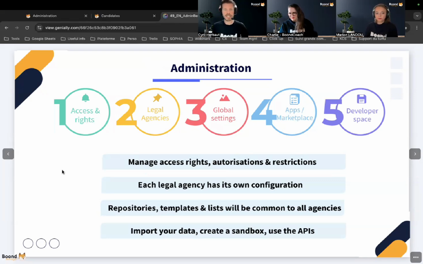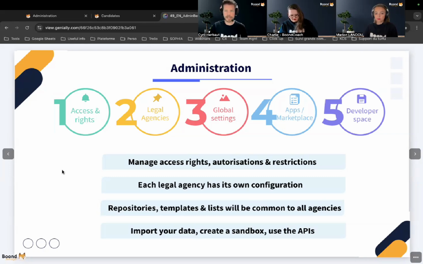As far as the legal agencies are concerned, what is very important to remember is that each one of them will have its own configuration, whereas the global settings will be common to all of the legal agencies, and that's where you are going to manage the different drop-down lists, so the repositories that you will be able to configure on the platform.